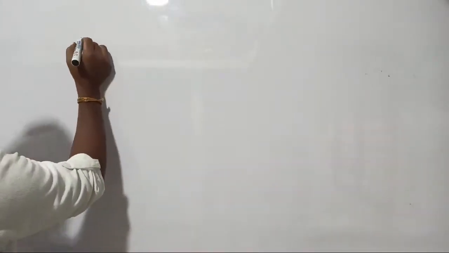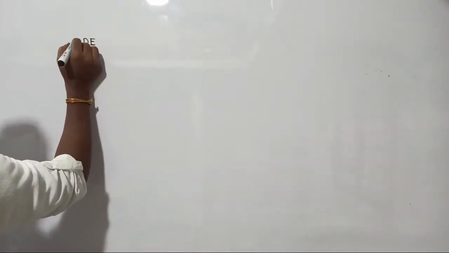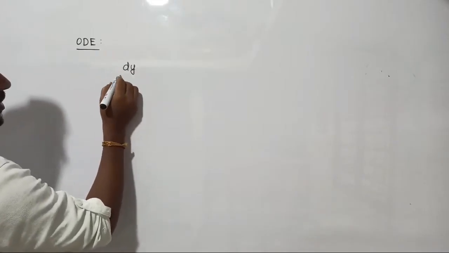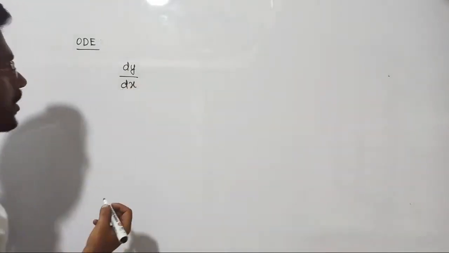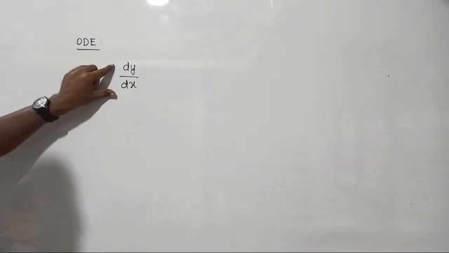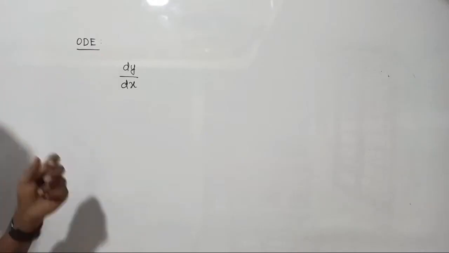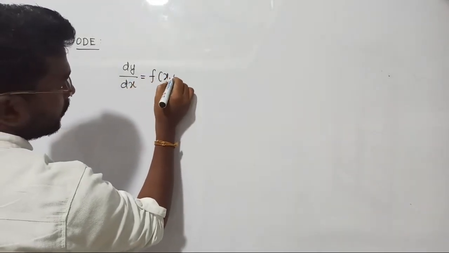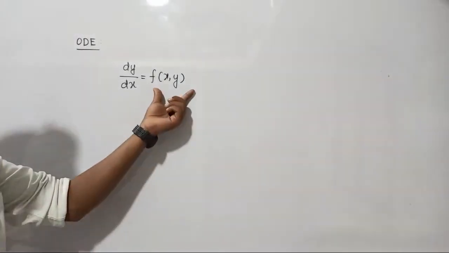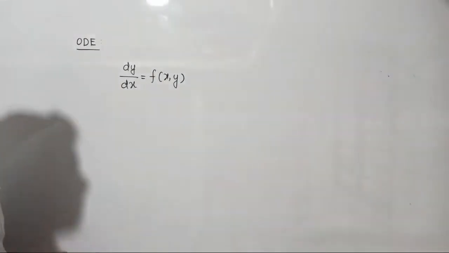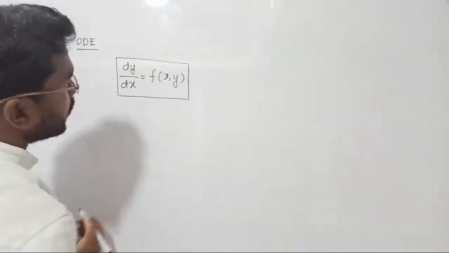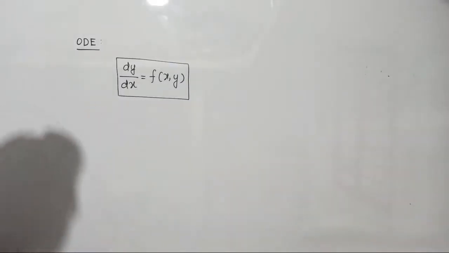First of all, we are looking for the solution of an ordinary differential equation. In an ordinary differential equation, we take a function and consider its corresponding slope. Take any curve and find the slope of that function. dy by dx is going to be the differential version of the function, which can be represented as f of x comma y. Some function like this will be given to you; that is called your differential equation. Now you should take this function.